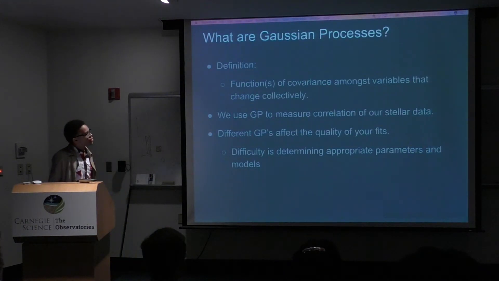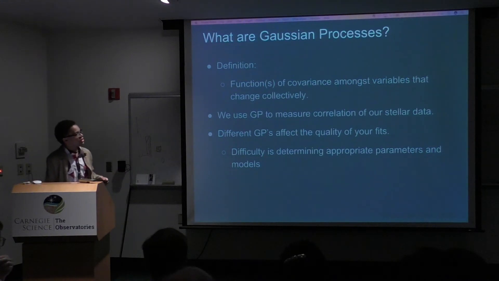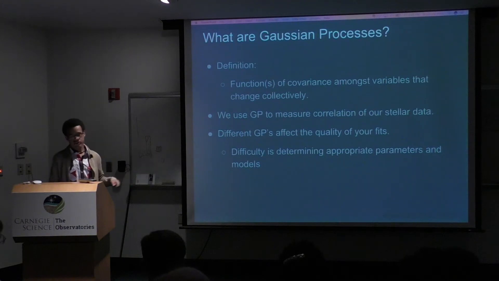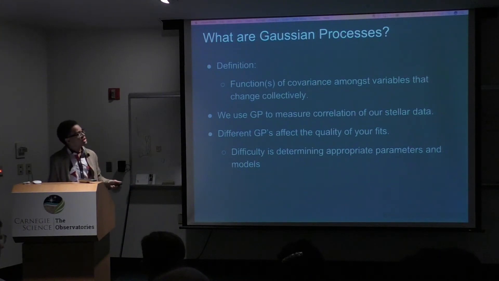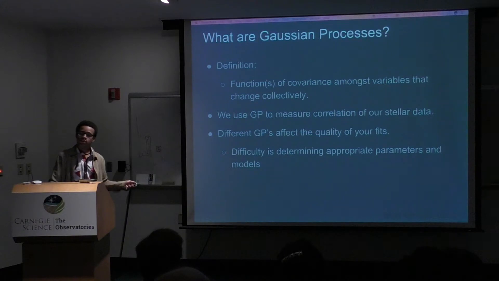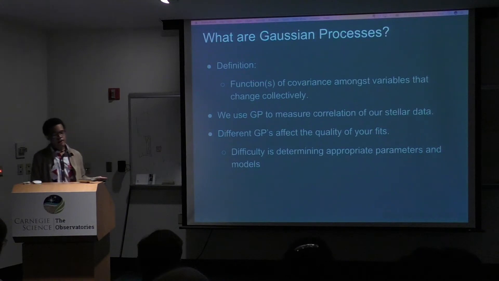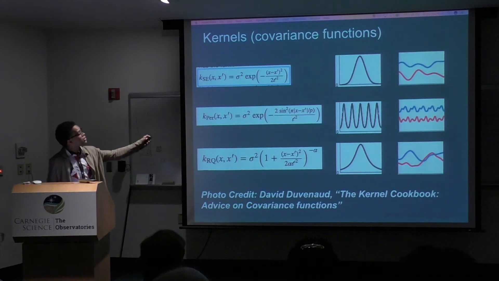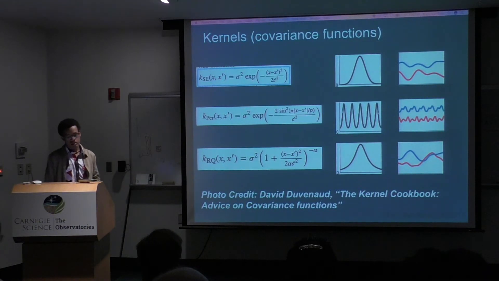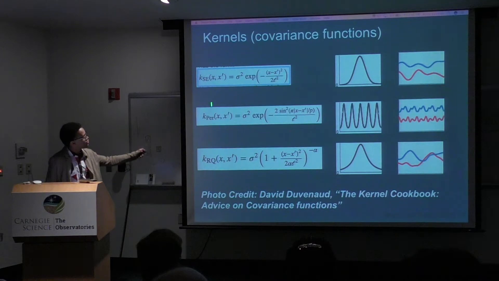The formal definition of a Gaussian process: a Gaussian process models covariance amongst multivariate data, describing the strength of relationship between data points that are nearby each other relative to time or space. Our focus is on time. We're using GP to map the correlation of stellar activity to our time series. Our broader goal is to characterize these points to essentially find out how and why they relate to one another. There are fundamentally different types of GP kernels, which model the variation between adjacent points in the time series.